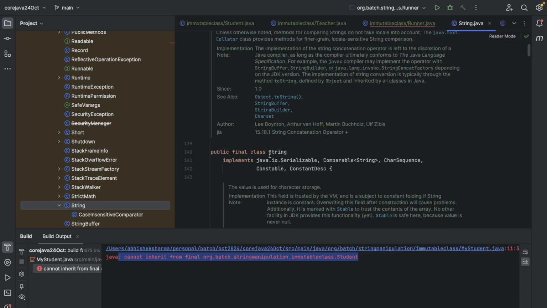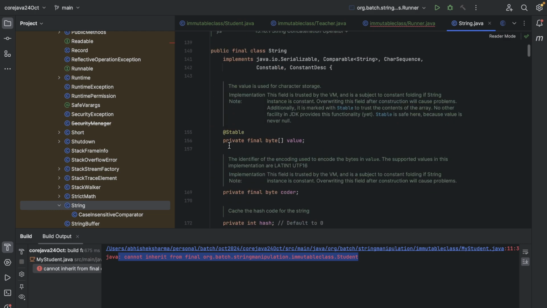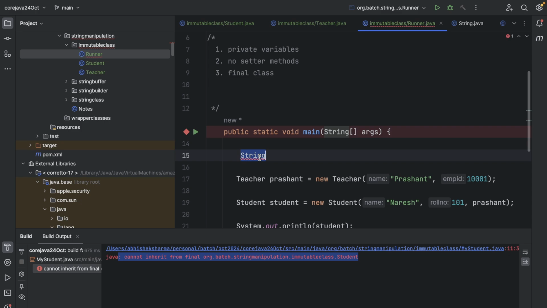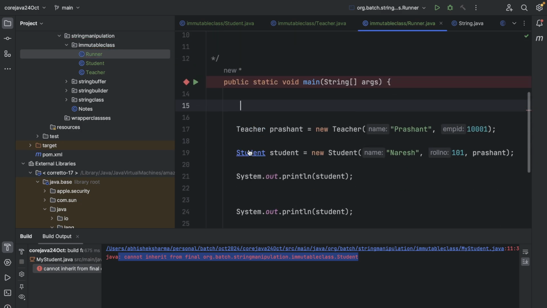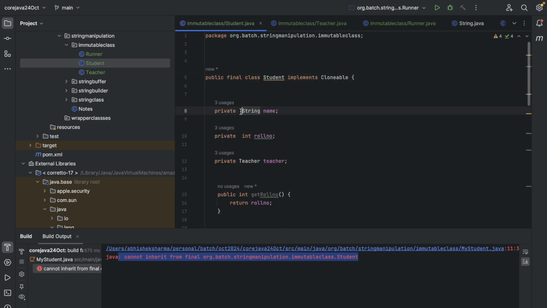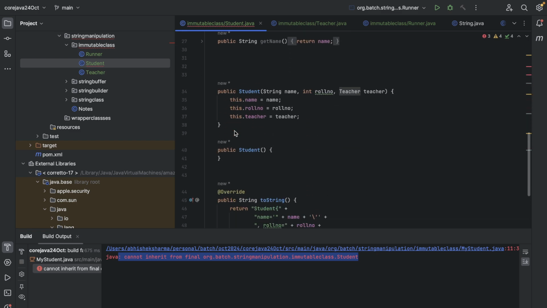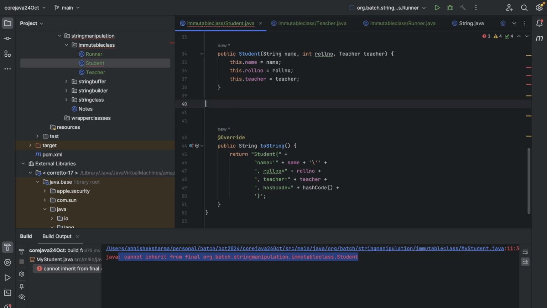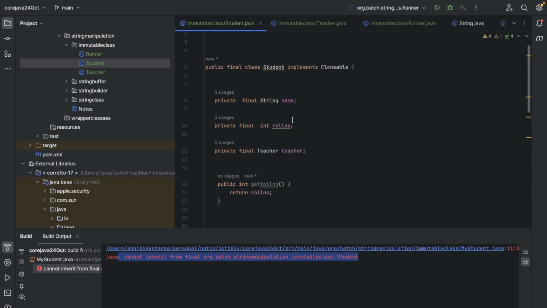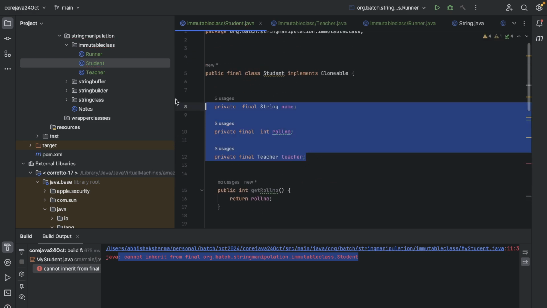And the next thing, you can see the field is private, and the field is also final as well. So that's where we were about to enter the final part. The value we have already seen needs to be final. So we will go inside the student and make all fields final. So the field is final, so I need to remove the student test. All right, so clear till here?